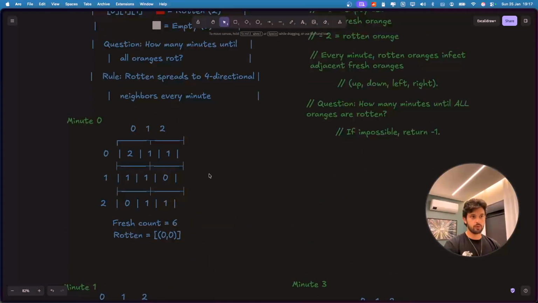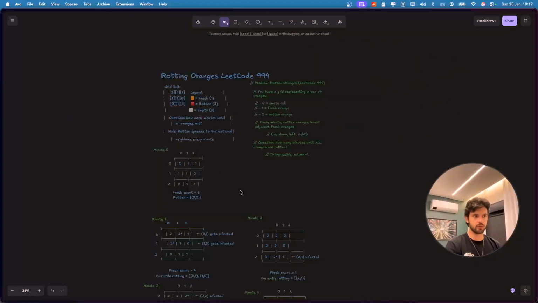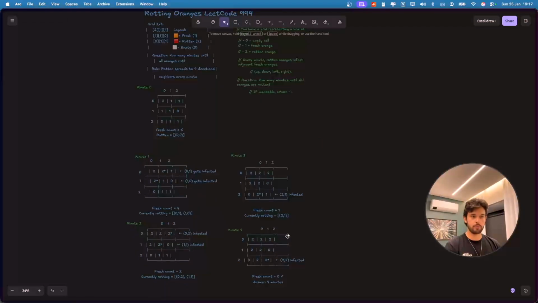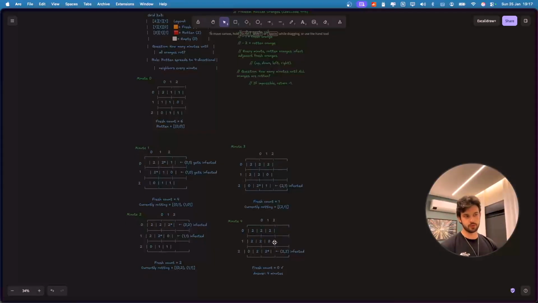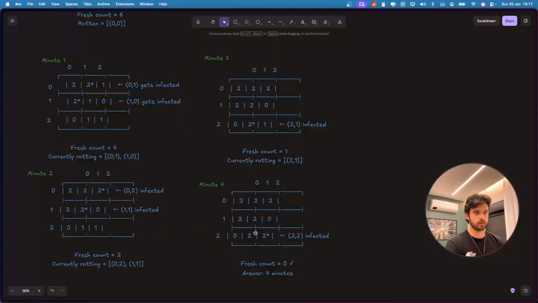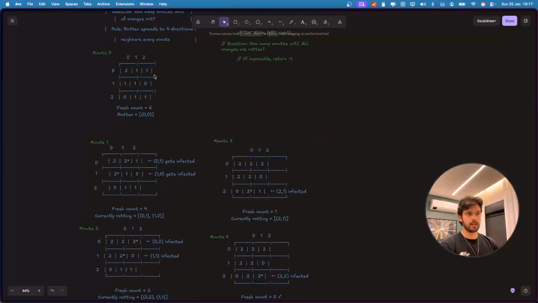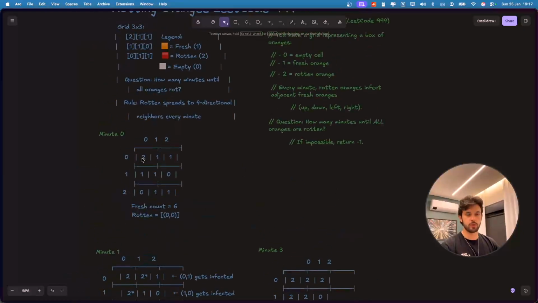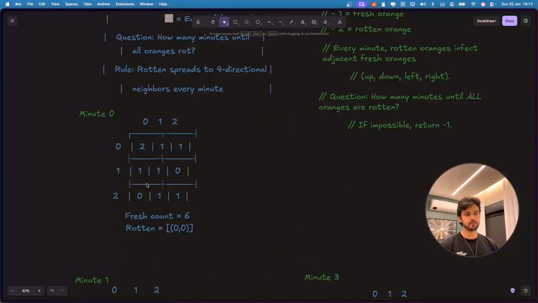Okay, so the first thing I'm going to show you is how that is going to happen. I have here all the minutes. Remember that we need to count the minutes, or in other words the levels, until all values are 2s, or rotten oranges. Okay, so we start here at 0, and the first thing we do in that algorithm is count how many fresh oranges we have.